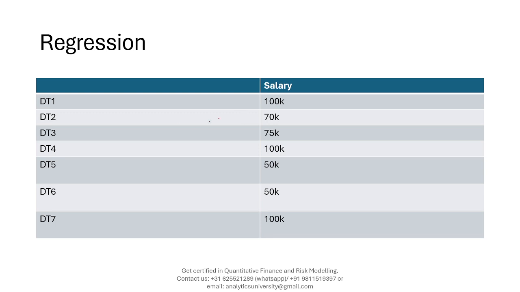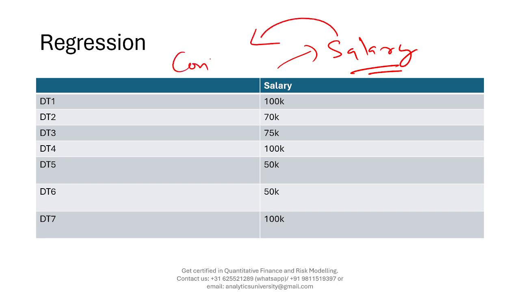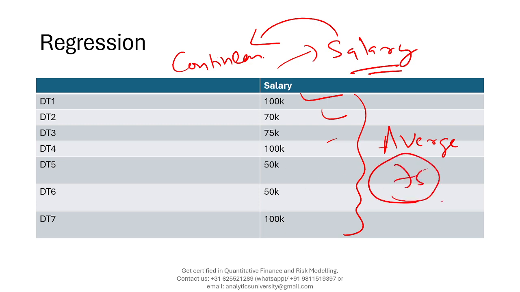In a regression problem, for example, you're trying to predict the salary of someone. It's a continuous variable. Salary is the target variable, so it's a regression problem. In that case, you simply take the average of the results coming from all the decision trees. The first decision tree said it's 100k, another 70k. You take the average of that. Here it's not the maximum vote; in a classification problem, it is the maximum vote. It comes out to be somewhere around 75k. So this is likely to be more accurate compared to the result from an individual decision tree. An individual decision tree can be a bit more overfit.